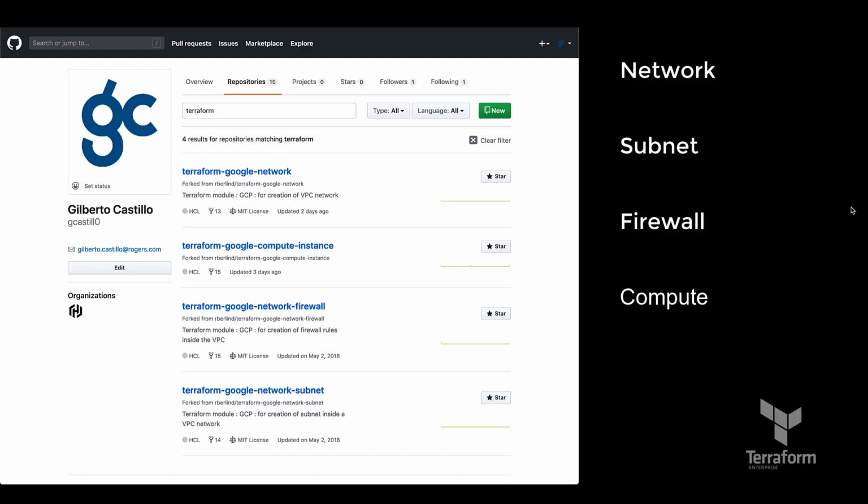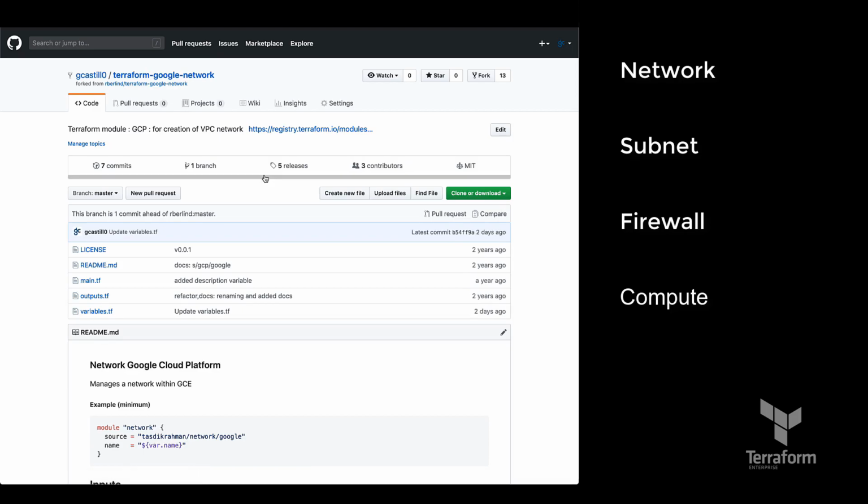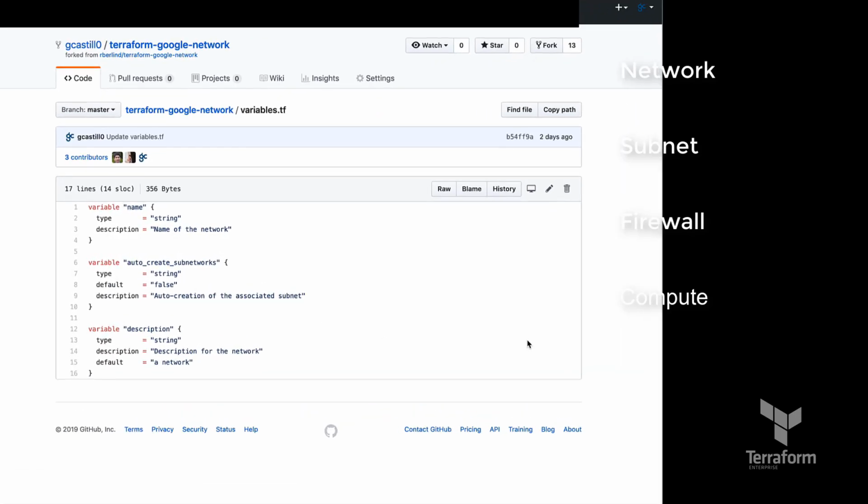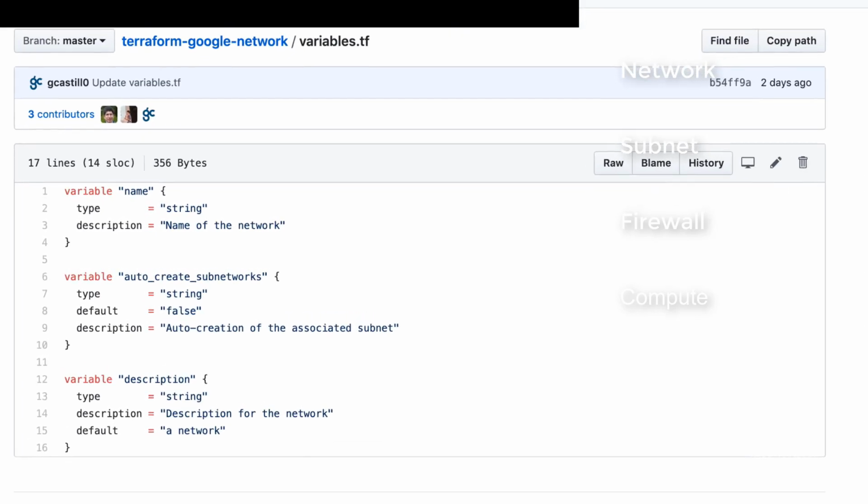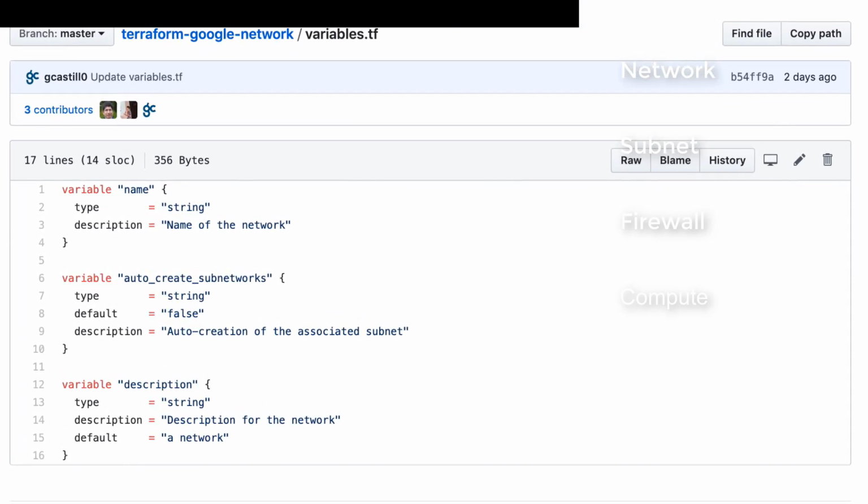Those recipes include best practices, policies, and rules which guide the end users when they procure new infrastructure. Instead of writing code, the end users are responsible for providing subject information such as names, descriptions, feature flags, and values to create new resources. In this example, the end user would have to provide a name for the new VPC network, a conditional true or false statement to confirm or deny the auto-creation delegate subnetwork, and a description for a new VPC network.